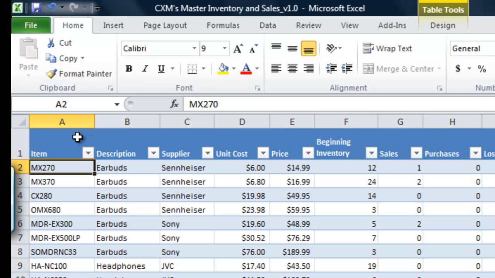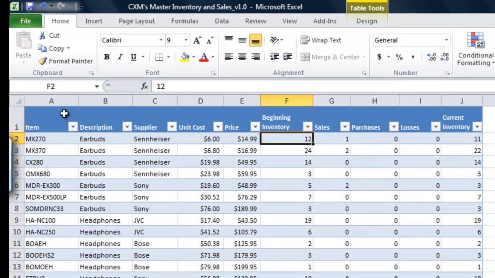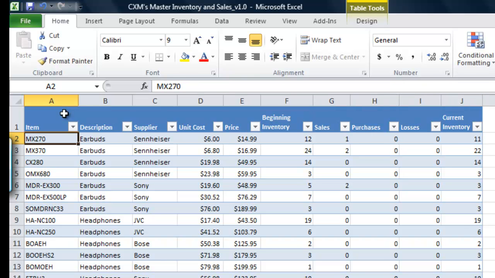Again, this gets a little bit more advanced in version 2.0, and you'll see why. Then description, who your supplier was, your unit cost, the price of your item, the beginning inventory, sort of what you came to this workbook with, how many pieces of that item, sales that you've made, purchases, losses, and your current inventory.